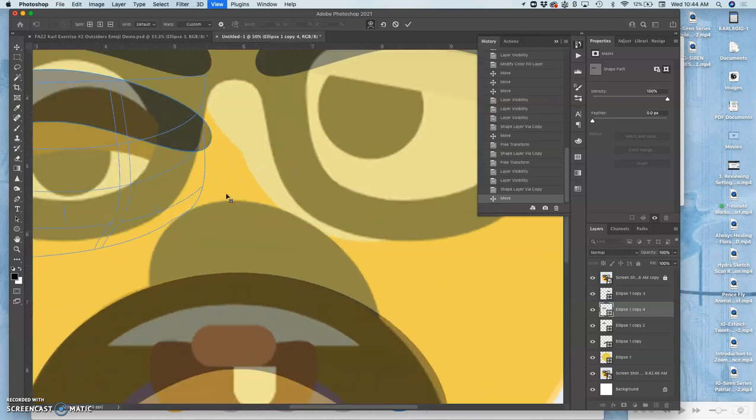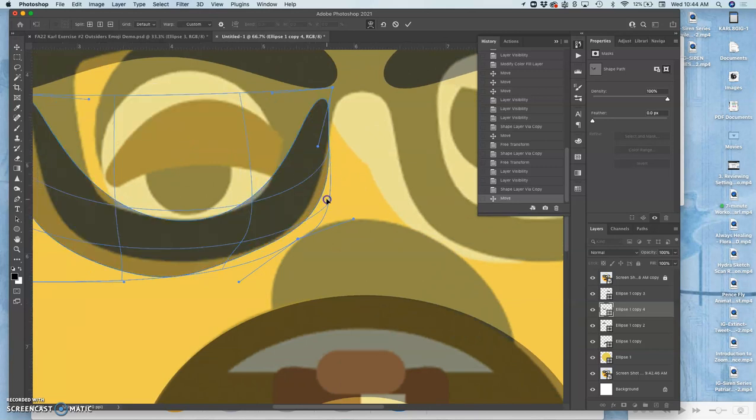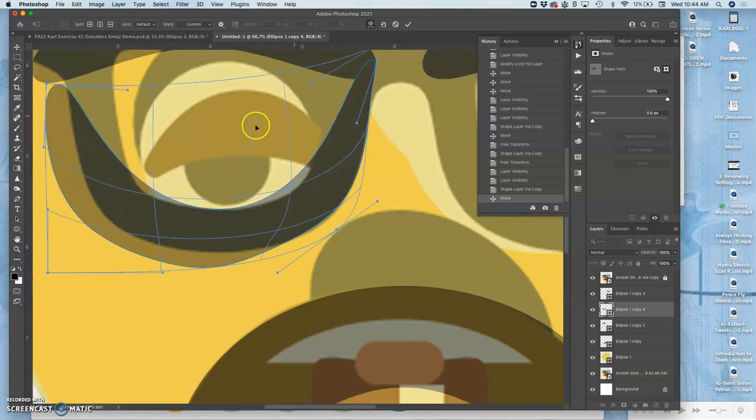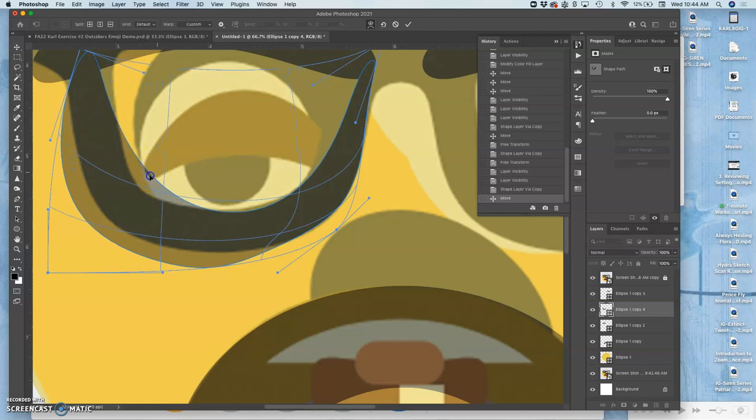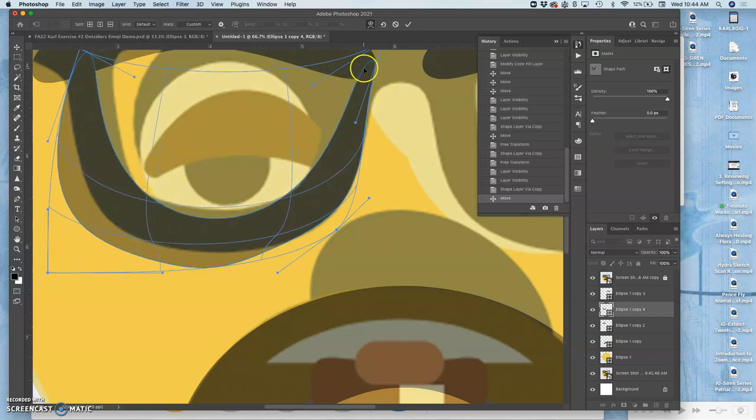And I always think of warping like rolling out dough. As you kind of push it and pull it on one side, it's going to do things to the other parts of it. So you're just kind of working the whole thing all at once. Now, there's only so much you can do with warp. So for instance, I can't build in more width right there, but I can always overlap that with another shape later. So right now I'm just trying to get that bottom of the glasses. And again, try not to be a perfectionist.